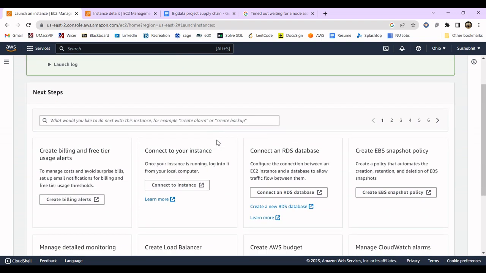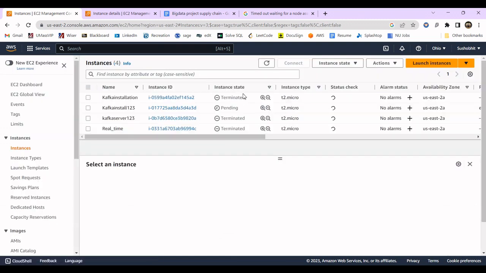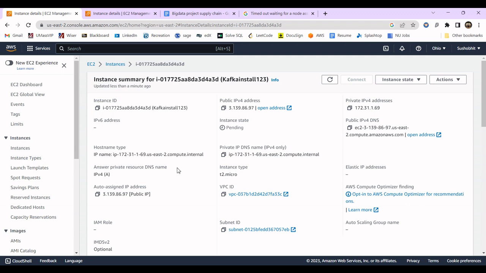So the instance is ready. You can check, it will be in the pending state. Once it's running, we'll open PuTTY. It's running, so we'll copy the public DNS, and now we'll open PuTTY.